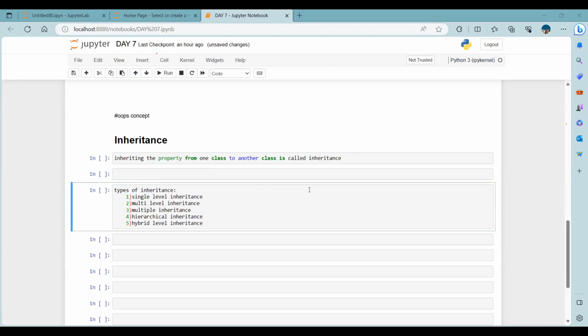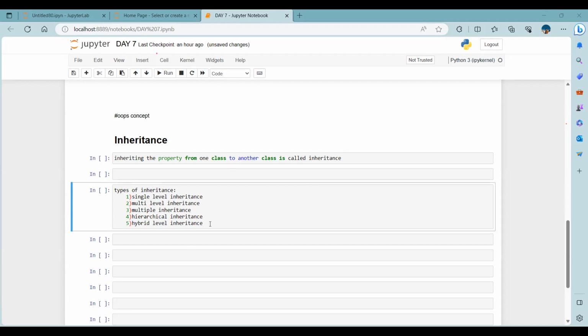The term property is used for all, and a particular section is called method. I am writing for all; it will pass a message, any type of operation, any type of methods. For that, I simply use property.